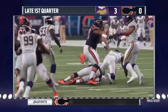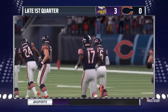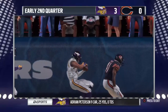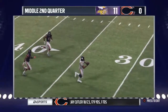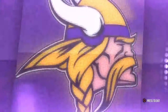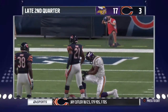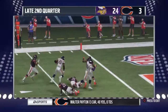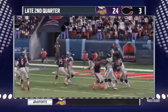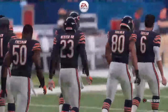The pass and catch would lead to a fumble. This ends up as a loss of 9. Following the forced fumble, Rudolph's going to haul in the pass, and he caps off the 6-play drive with the score. As they go out in front, 10-0. Now 1st and 10, wide open catch will be made on the deep pass. This goes for a touchdown. The lead now at 17. Down to late in the first half. Here a throw deep down the field is caught, and he'll end up at the 15-yard line before being tackled. Staying late in the half. Peterson's going to haul in the pass, and this 5-play drive goes for a touchdown. Vikings lead ballooning to 21. Still a little time left on the clock. Cutler's going to find his mark, and he capped off the long drive with the TD. So that'll do it from our EA Sports Studios.